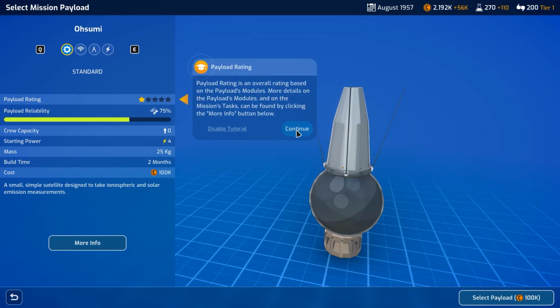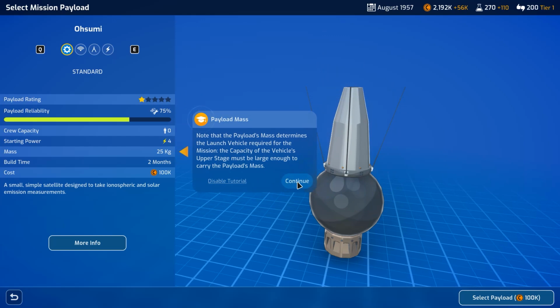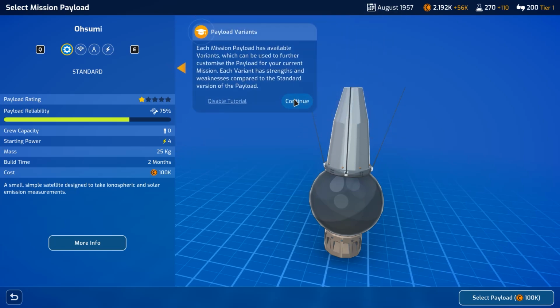Payload rating is an overall rating based on the payload's modules. Not much to it. Okay, payload's mass determines the launch vehicle required, so 25 kilograms. All right, remember that. Each mission payload has available variants, which can be used to further customize the payload. Each variant has strengths and weaknesses compared to the standard version.